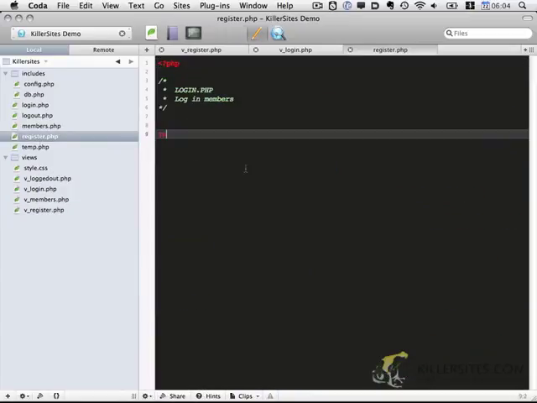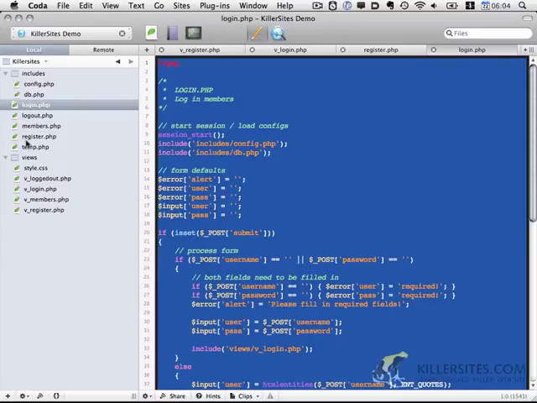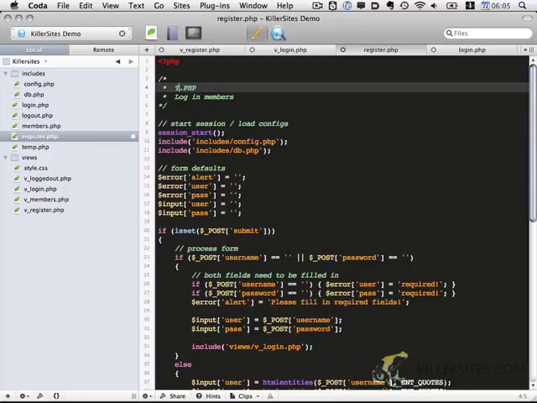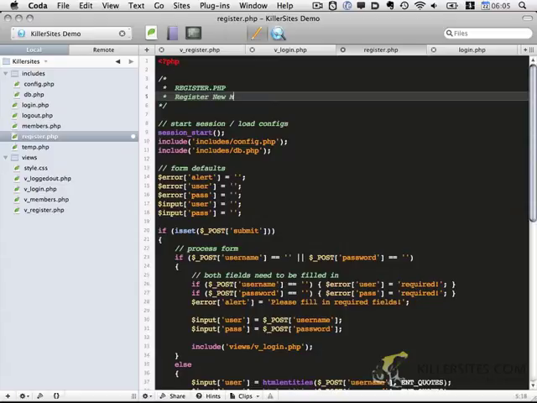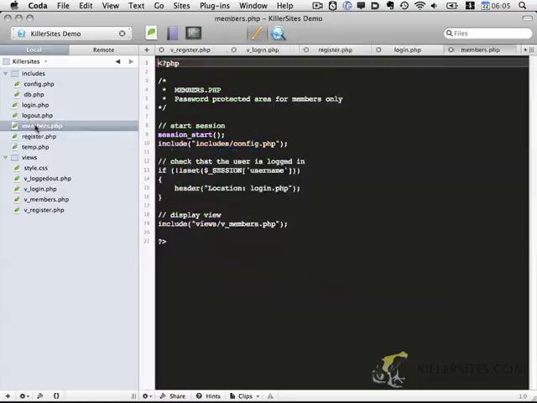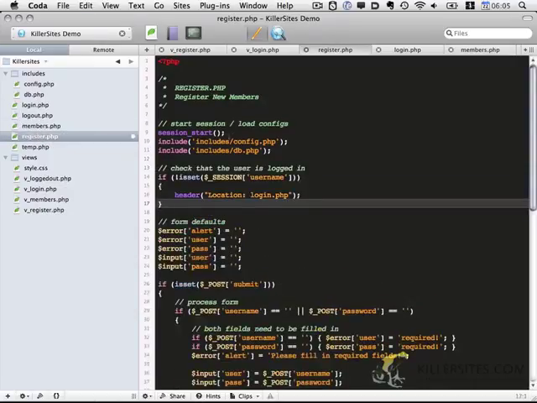Let's go to register.php, and a lot of the code that we'll be working with is basically just from login.php. So I'm going to go ahead and copy and paste this. Okay, and let's change a couple things. Okay, like so. So we want to include the session. We want to include the config file and database file. Let's also make sure that the user is logged in. So I'm going to go back to my members page and just copy and paste this block here. There we go. So we started the session. This just makes sure that the user is actually logged in before they can continue working with this page.